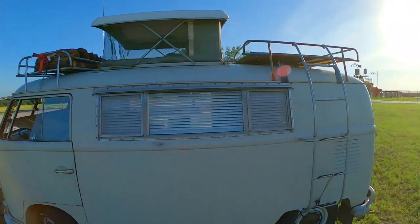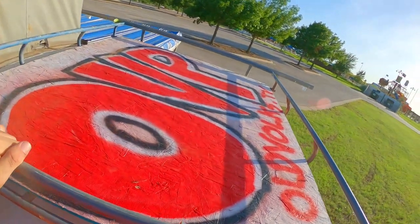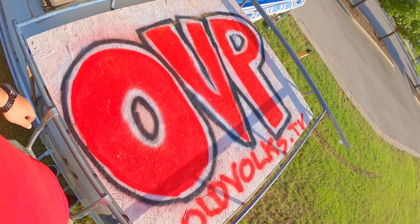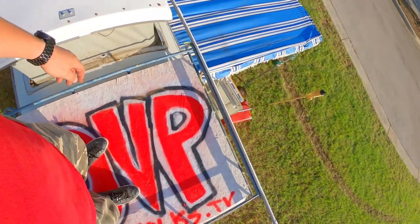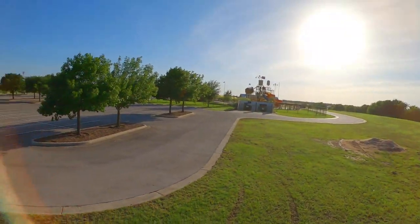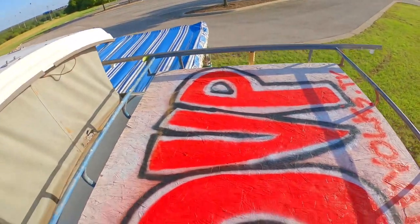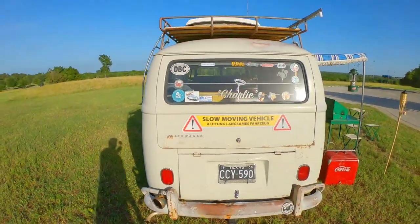This is how we camp — super simple but very effective. Got the ladder for climbing up on top. A cool trick I learned from VW Life on YouTube: put a piece of plywood on the rack and you can put anything you want up there. I can stand on this thing and I'm a big guy. Kind of get a better view of your surroundings. You can put a chair up there too — John at Llano had a recliner up there on top of his bus and said it was pretty sweet.